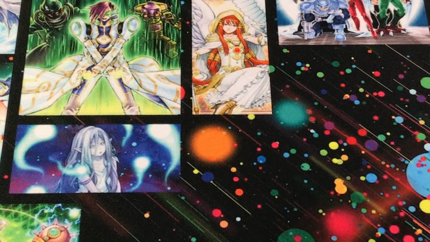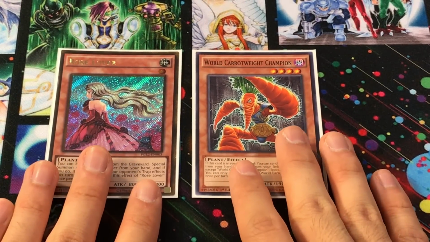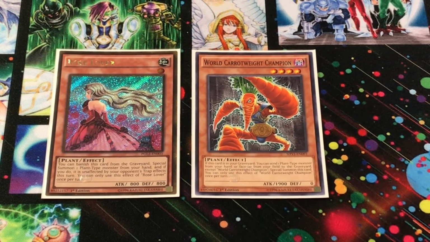And then from here, I do want to talk about the duo of plant monsters that I'm returning here. It's going to be Rose Lover and World Carrot Weight Champion. I played this deck without these cards for a while just because I was thinking, well, they're not the most competitive cards on their own. And in a vacuum, it's true because they are bricks. You don't necessarily want to draw them if you could choose.